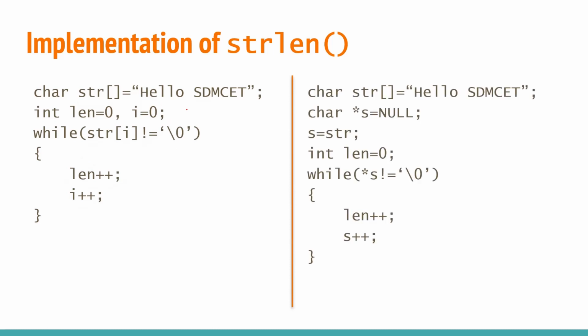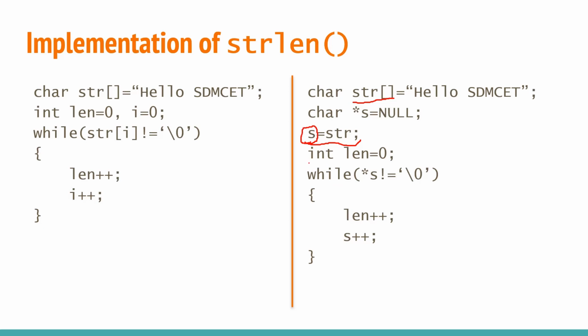You can clearly see the difference here. Here I have the same string, but I have one more variable, a pointer variable, which points to the string. So remember, pointers belong to the same data type. So if you want to make a pointer point to a string array, then that pointer must be of type char, because a string is of character data type. After this I write s = str. So from this point onwards you need not use str at all in your program. You can directly use s to manipulate or perform any operations on strings.